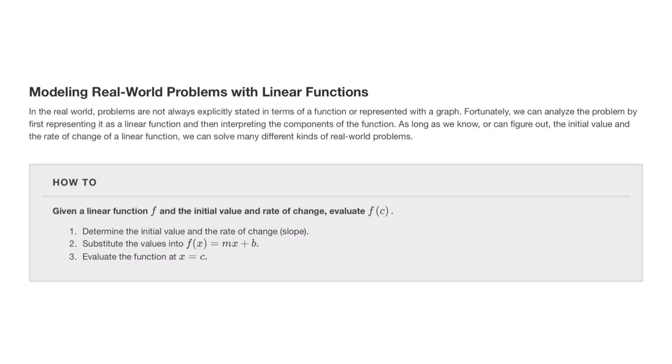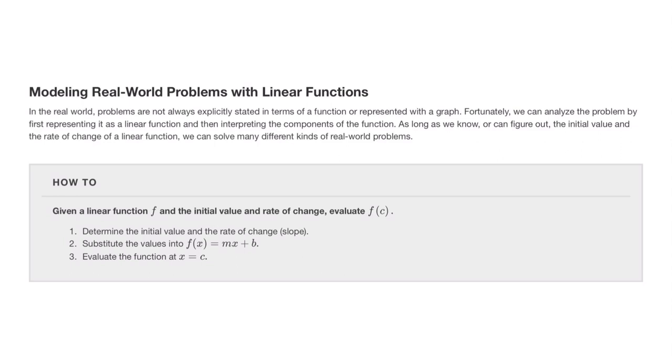So, modeling real-world problems with linear functions. In the real world, problems are not always explicitly stated in terms of a function or represented with a graph. Fortunately, we can analyze the problem by first representing it as a linear function and then interpreting the components of the function. As long as we know or can figure out the initial value and the rate of change of a linear function, we can solve many different kinds of real-world problems.